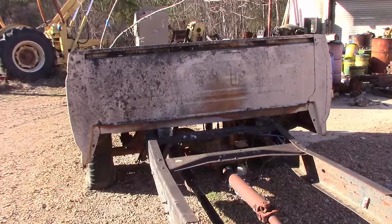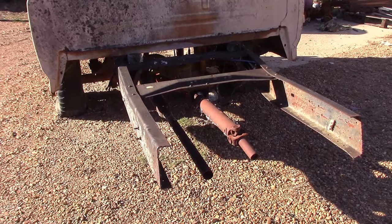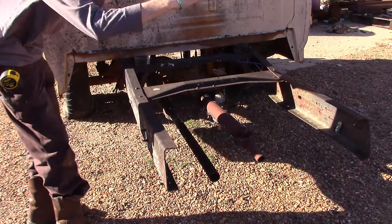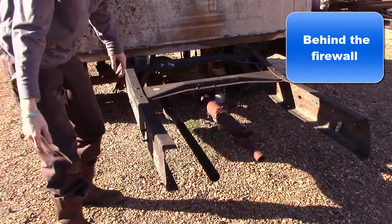Well guys, I'm going to show y'all kind of how to make a pickup bed trailer. Kind of redneck, but I like them. They're pretty neat and they're handy. Pretty much get you an old pickup, cut it right behind the cab, and Bob's your uncle. You have a trailer almost.